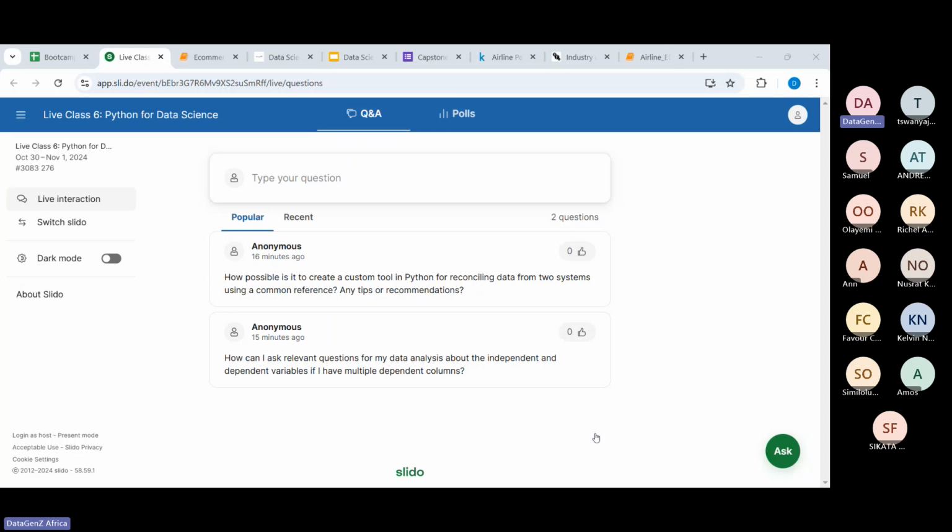So that is not core data analysis, it's more into software development. You have to create your database connection that would pull out the data. And in creating your connection, you must have some keys, some passwords, and all of that embedded before you can create that connection. After which, when you've created the connection, you can now query the database and import it into your Python file that you want to work on.